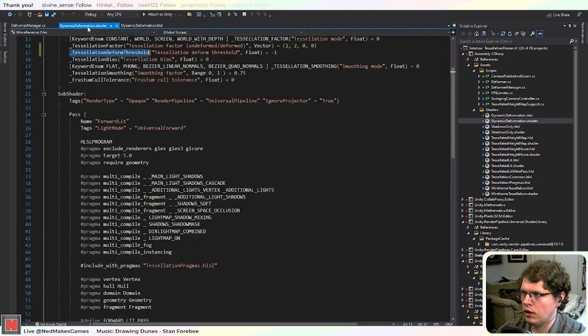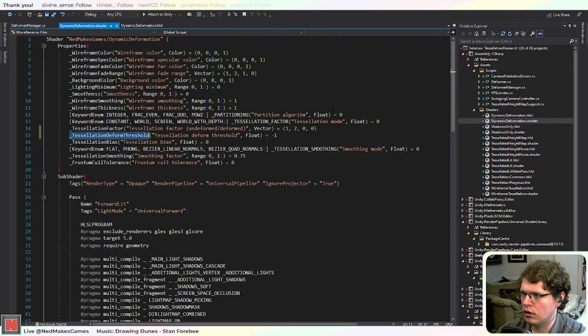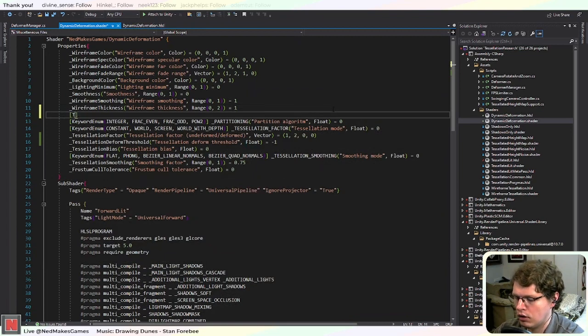Okay, so let's make a toggle here. Toggle.